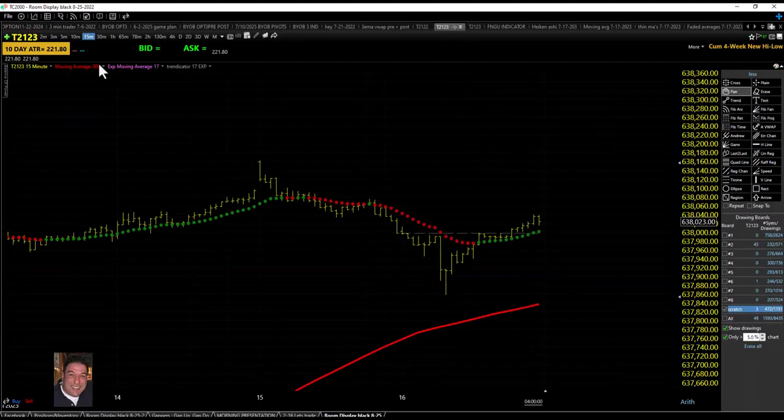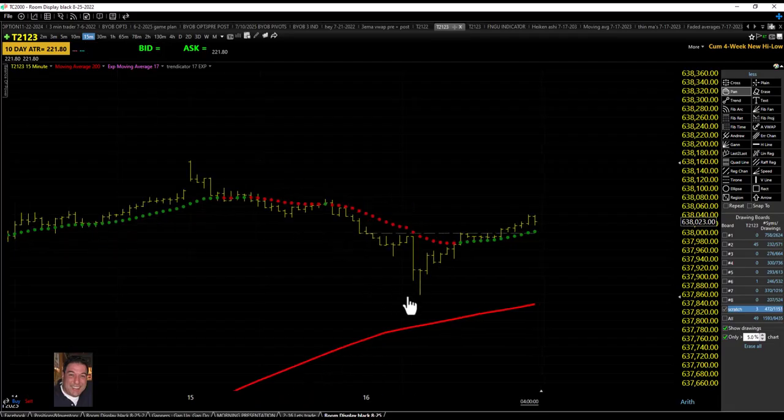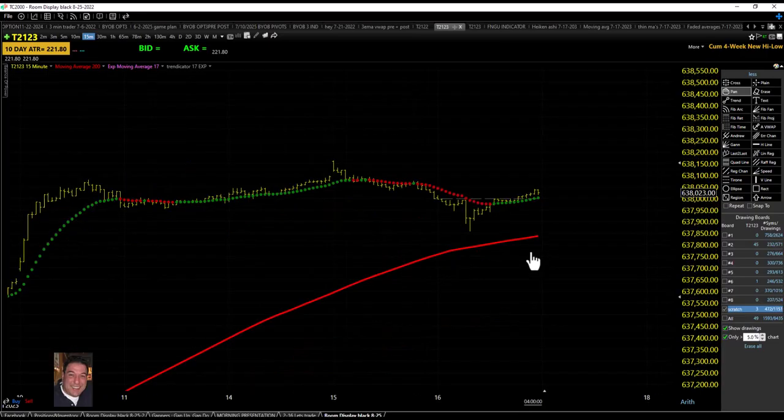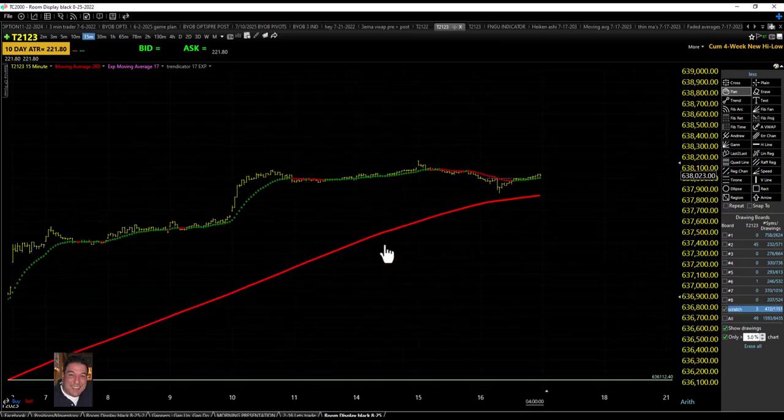T2123. This is the 15-minute chart. You can see selling from the beginning of the day all the way into the dip, and then you can see after the dip, the bulls took over and rallied it all the way back over yesterday's close. So we closed here yesterday. We rallied back up over yesterday's close right there. So again, putting in a higher low. Here's a low. We put in a higher low.